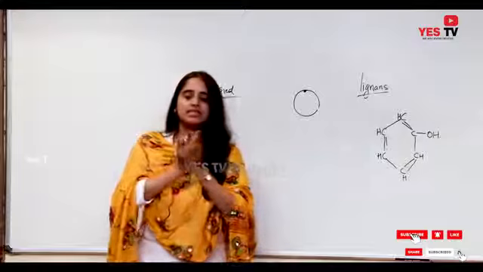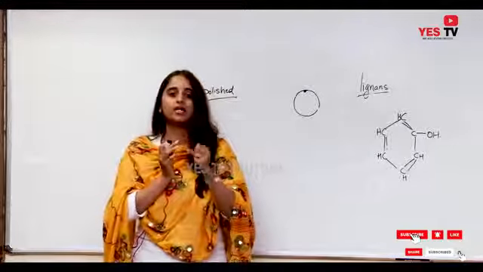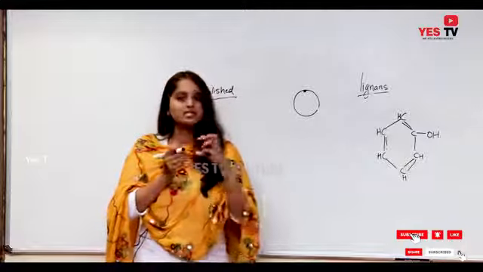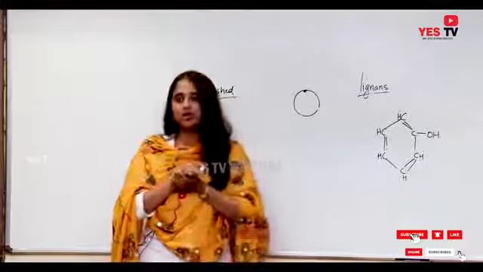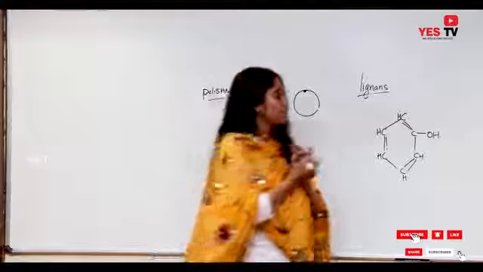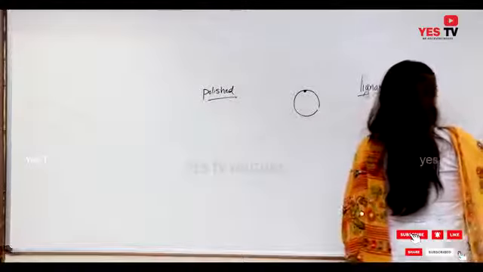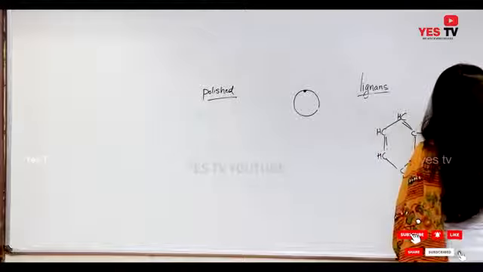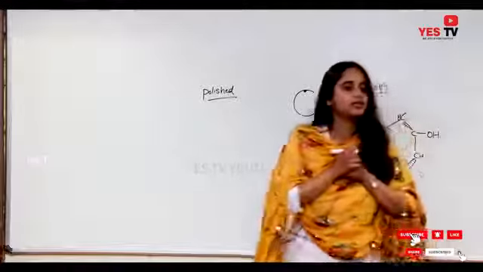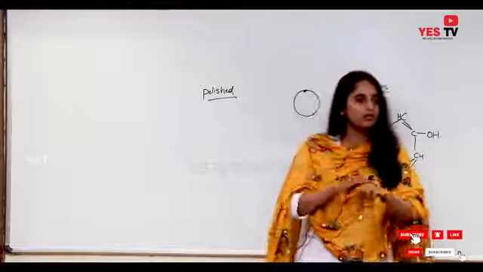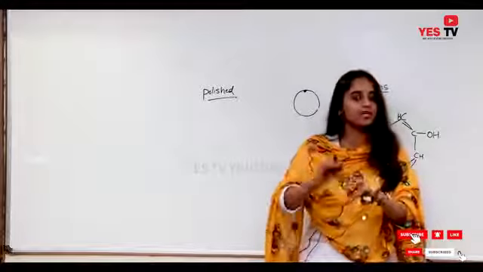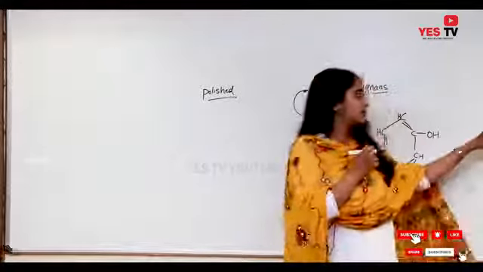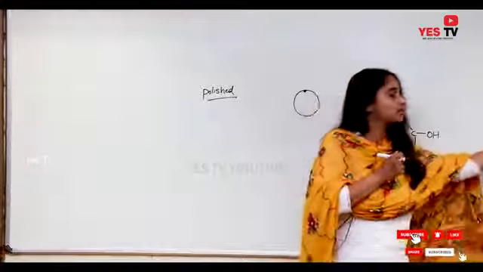Basically, each cell in our body has a control, a regulation over multiplication. When this control is lost, we call it as cancer. So one cell is supposed to divide into 2 cells when required. So skin, on a daily basis, a few cells we are losing. So new cells have to regenerate. How does that happen? One cell becomes 2 cells.